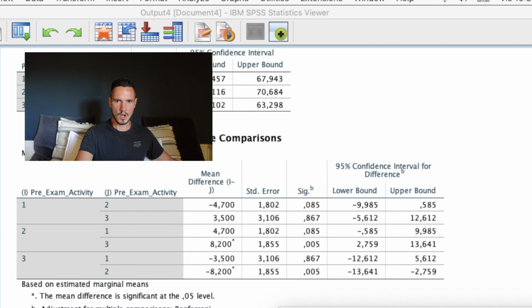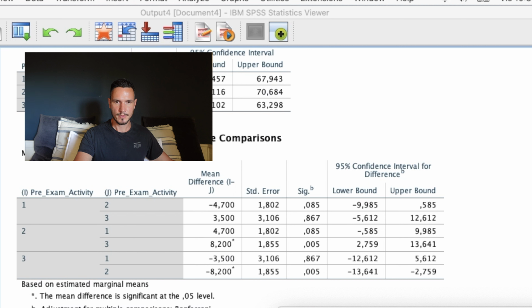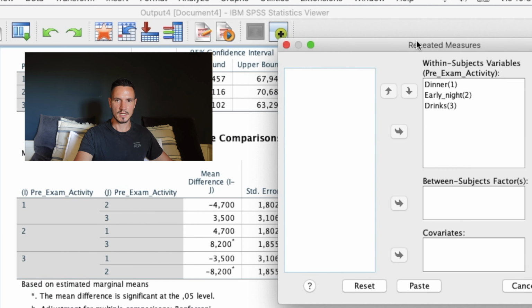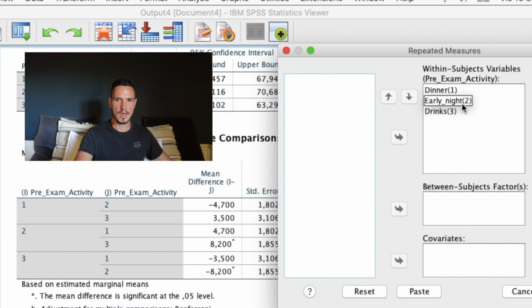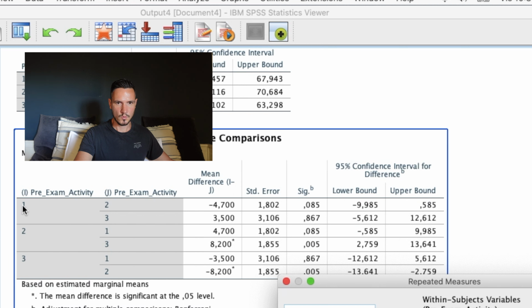So we can use this to tell whether there are significant differences between the specific levels within our independent variable. We've got 1 and 2 in this row here, and we can see that there's a sig value of 0.085. That indicates that there wasn't a significant difference between the dinner and the early night condition. If we look at 1 compared to 3, we have a sig value of 0.867.